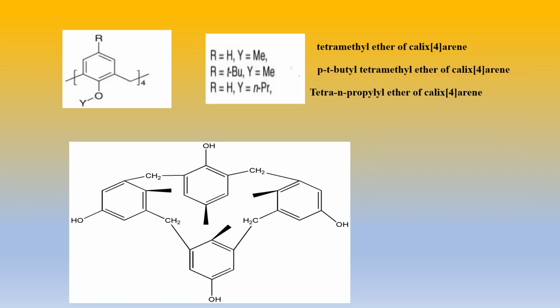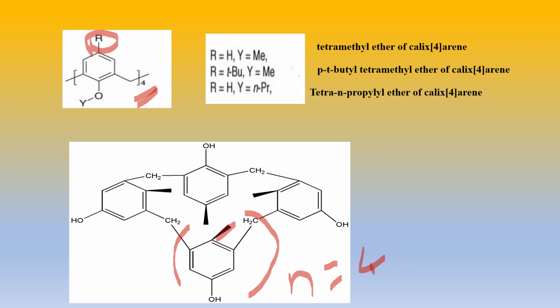So here some of the Calixarenes are given. As you already know, there is only one structure which is going on repeating. So you will be having this one structure going on repeating for 4 times like a polymer. Here we are having n value equal to 4, so we can write it simply like that. Here this is an alkyl group, so it is represented as R.